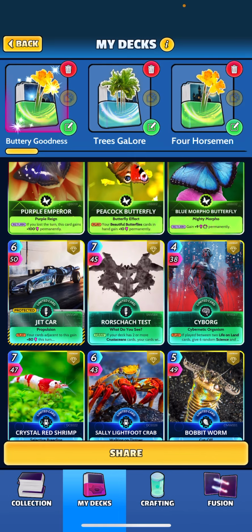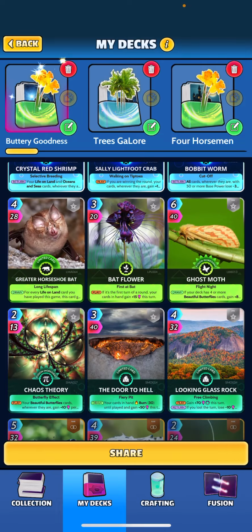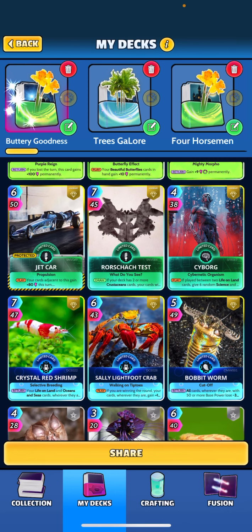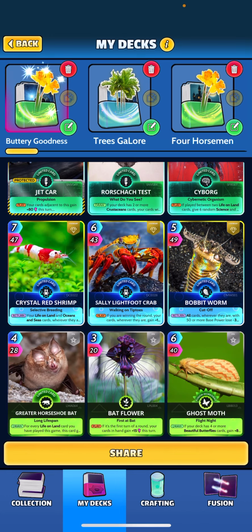And then again, on the flip side, this deck does really well against the small decks too. I actually played against, with this deck, a tiny deck that also featured a Bobbit Worm as well, and we did really well. Ended up beating that deck, so it had the Frilled Dragon and the Cloning in it, and again, we did really well against it, so this deck can keep up with those decks as well.